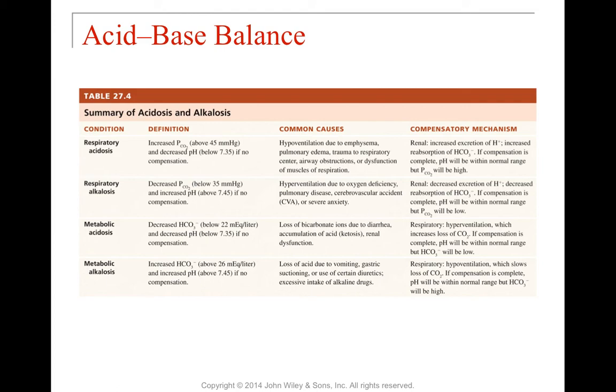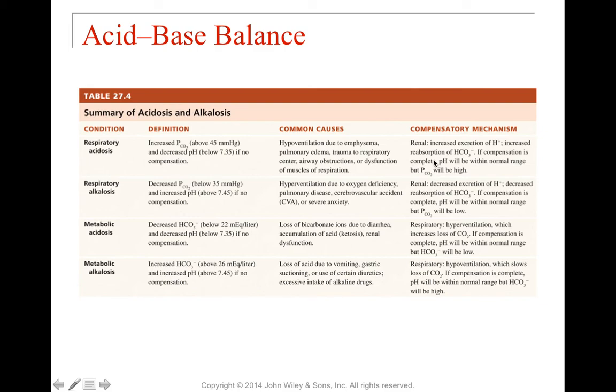So if you have a cerebrovascular accident, for example, or anxiety, you can end up with issues with alkalosis as well, because our brain chemistry is also responsible for the pH at some level. Some compensatory mechanisms generally are going to be the renal pathway, because the problem already is respiration. So we want to compensate by an alternate pathway, whereas you might notice with metabolic acidosis and alkalosis, the compensatory mechanism is respiratory mechanism. But with the respiratory acidosis, the compensatory mechanism is renal.